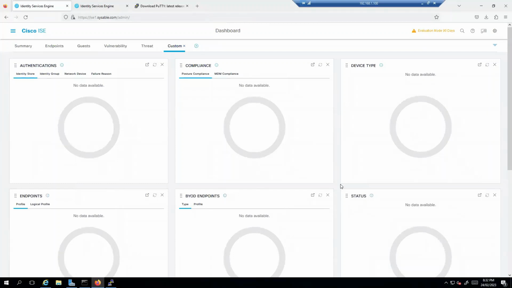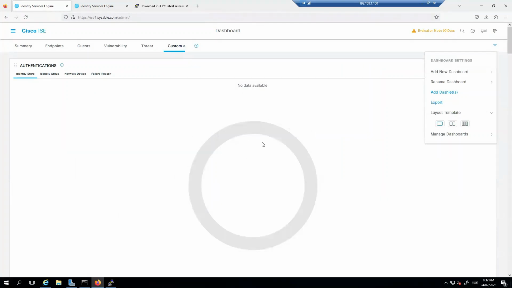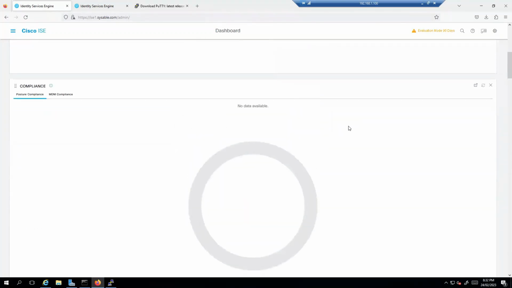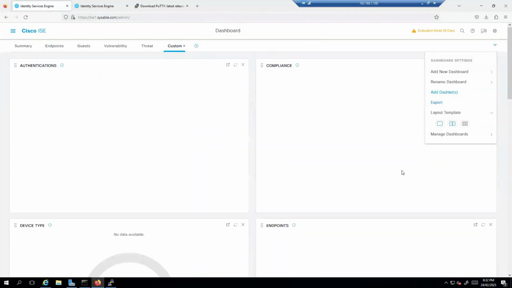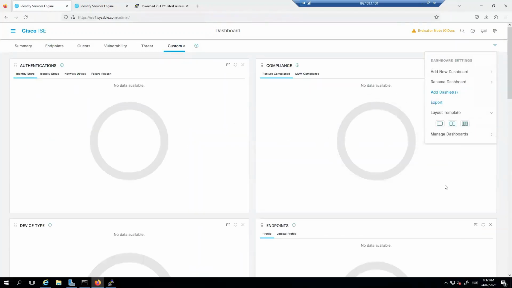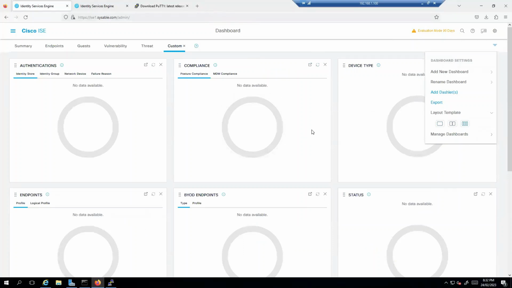So this is how you will add your new dashboard. This is how you will add your new dashlets, and you do have the option to export or choose a layout template. Template means, currently, if you select this one, it will be one by one and very big over here. So if I select this layout, it will show only 2 of them. But if I select 3, it will show me 3, which is what I like. If you want to make this one your default dashboard, you can, and whenever you log in, it will show you this dashboard.